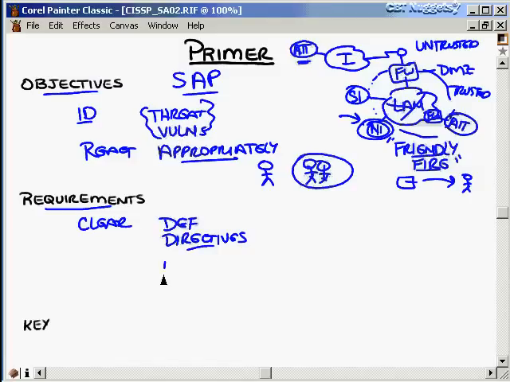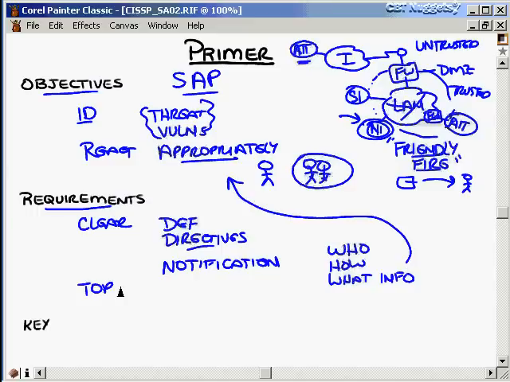Part of that action is going to be the idea of notification. And you can't be too granular on this. When you talk about notification, we need to understand and have in writing who we need to call or contact, how we need to contact them, because that could be by phone, by pager, by runner if it has to be, right? And then what information needs to be relayed to those individuals so that we can make sure that we're doing what? We're reacting appropriately.